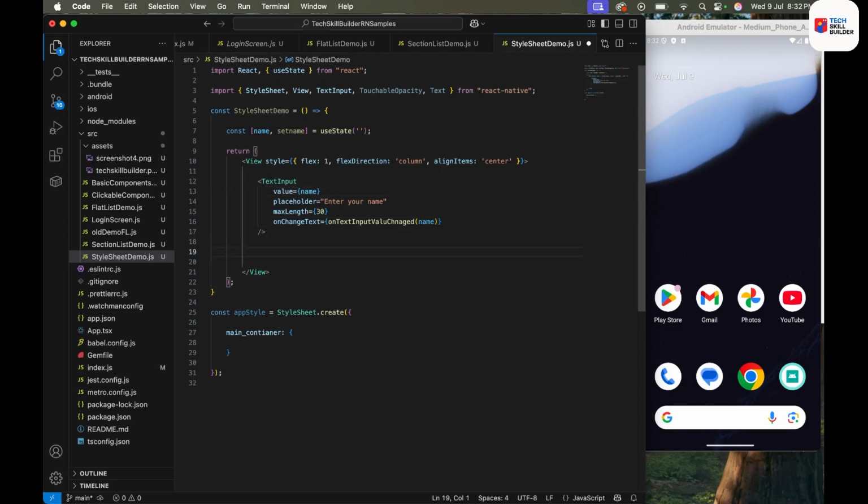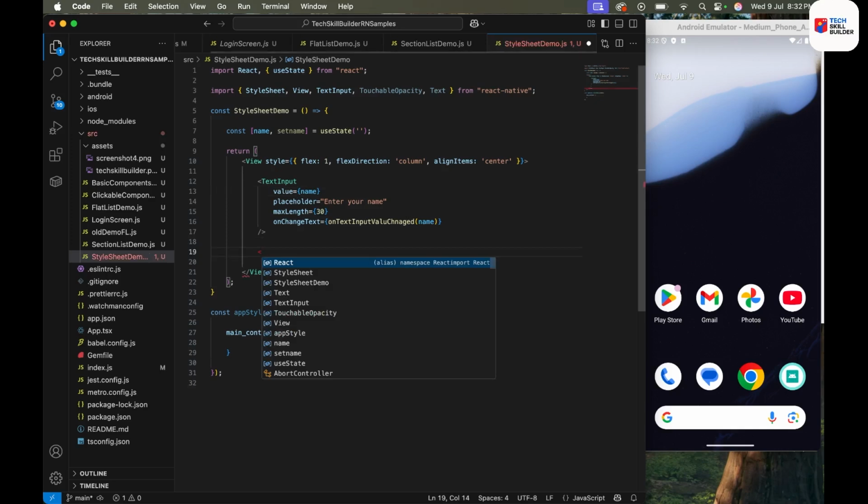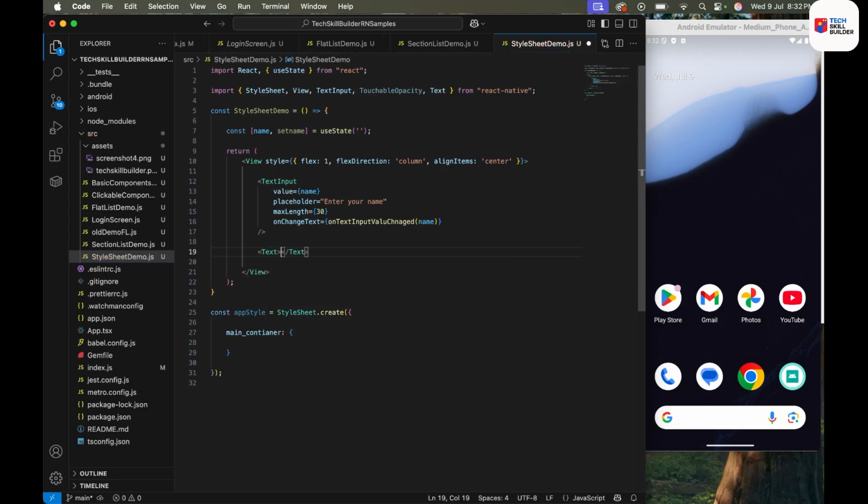And then we'll take Text. Here for style we will give, for example, font size 16, font weight 600, and font color, we will give our favorite color, orange.